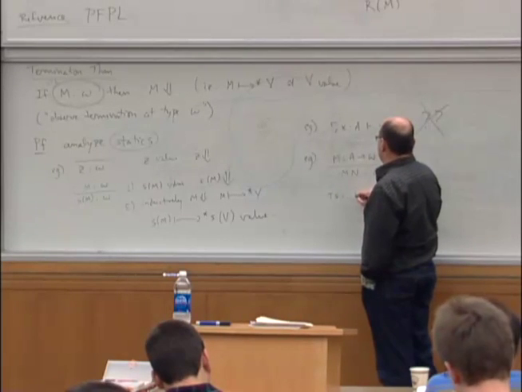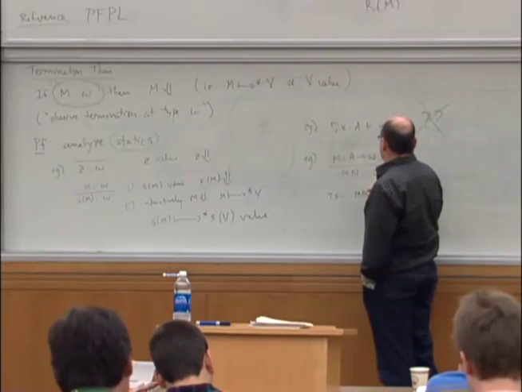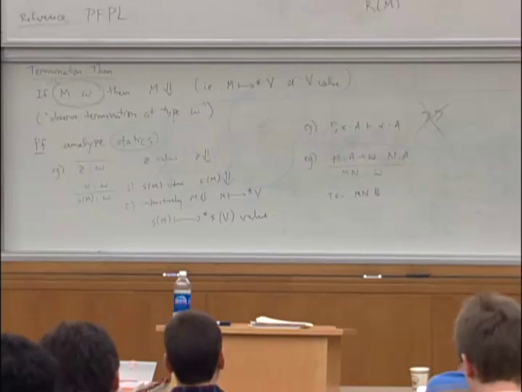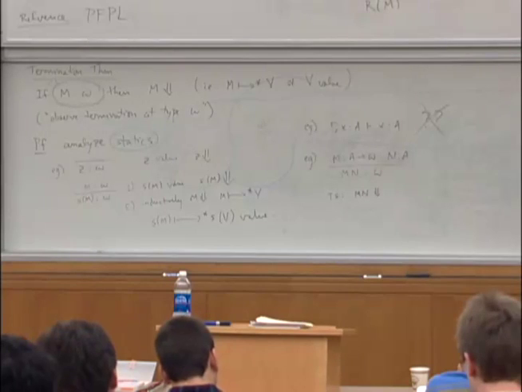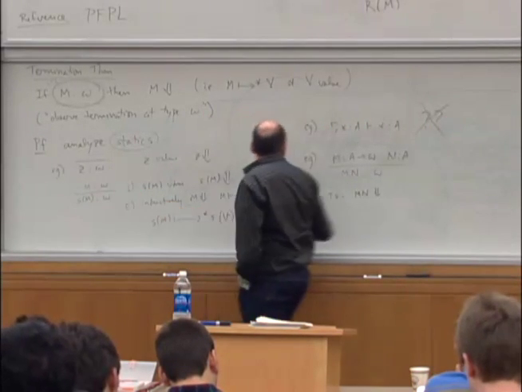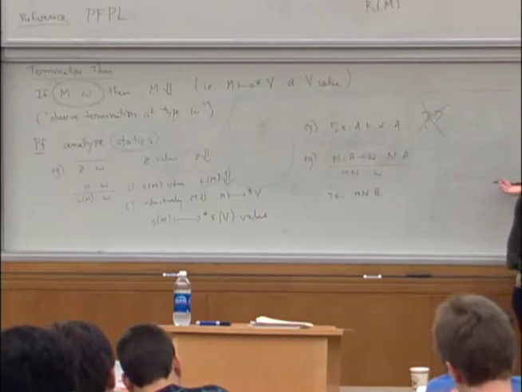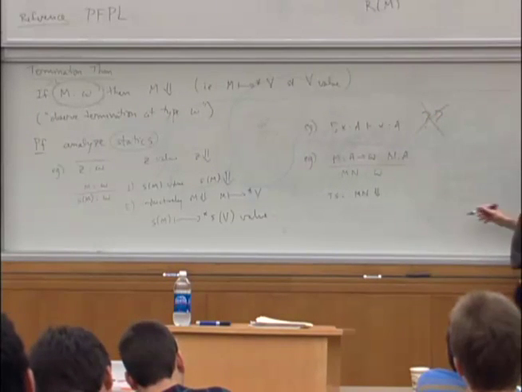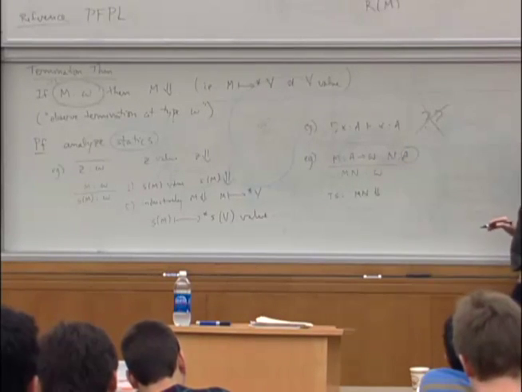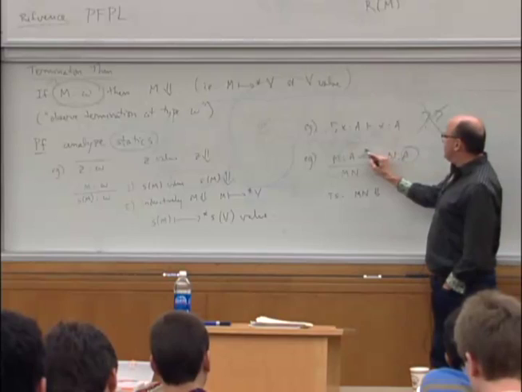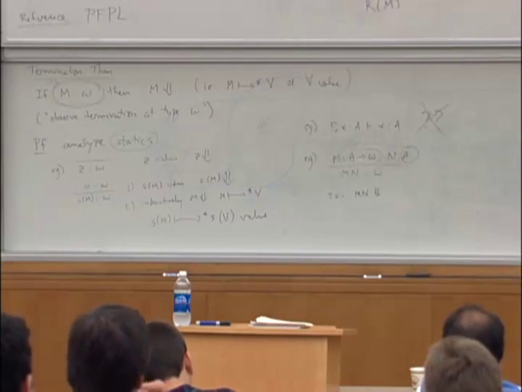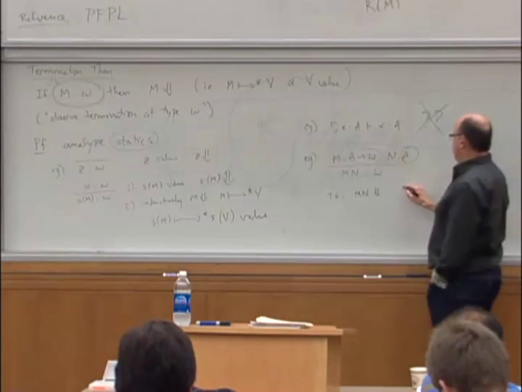So now we're in trouble, really, because what do we want to do? We want to show that m applied to n terminates. This is what we're hoping to do. So first of all, we're in trouble because unlike this case, there's no induction hypothesis available to us. Why? Because the type A is arbitrary, so this need not be omega. And even if it were omega, this isn't. Okay? And so we're stuck at this point.